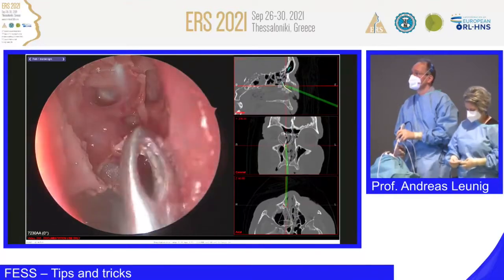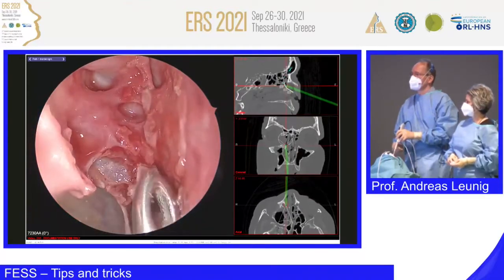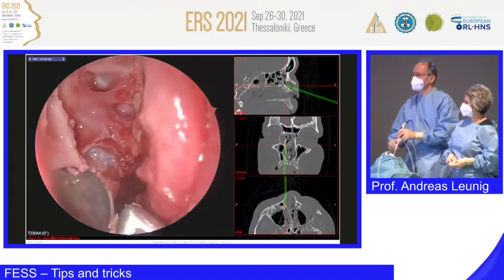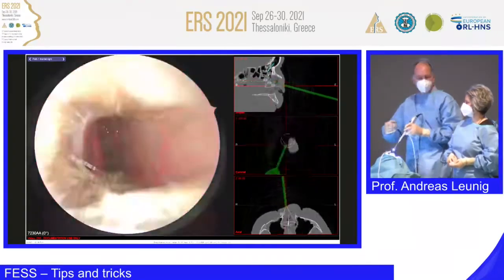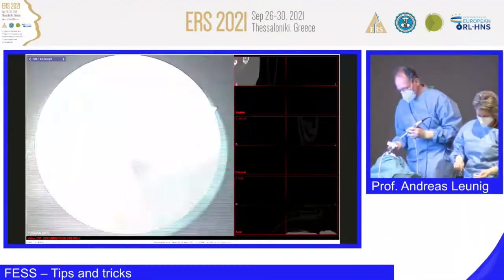Okay, so let's say you get to this point in the operation, Andreas, and it's all gone pretty smoothly up till now, as beautifully as you've dissected it, and then you start getting some troublesome bleeding. What do you do in those circumstances? Oh, I blame the anesthetist. I say, oh, well, fix it. Yeah. Fix it.